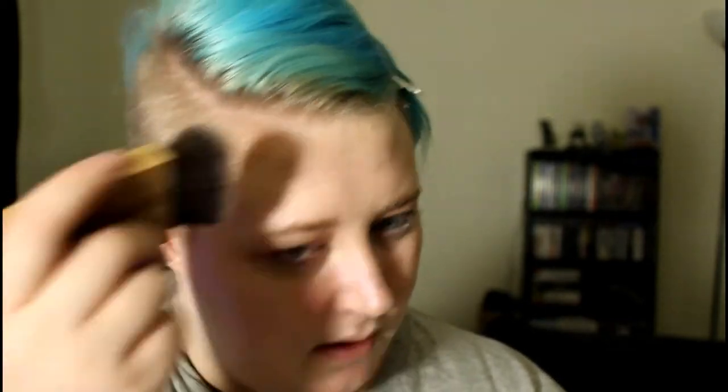I'm going to do a little bit of bronzing using Becca's Shimmering Skin Perfecter in the shade Opal. I'm going to use the Tarte Swirl Contour powder brush and take it right around my hairline just a bit. Using a fluffy blending brush from Wet and Wild I'll buff it out. For more highlight on top of highlight, I'm going to take L'Oreal's True Match Lumi in Ice and a Sephora fan brush and dust the tops of my cheekbones and down the bridge of my nose.